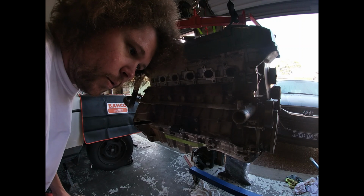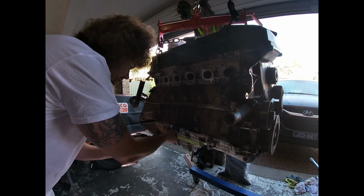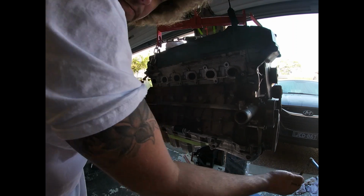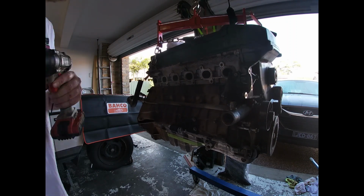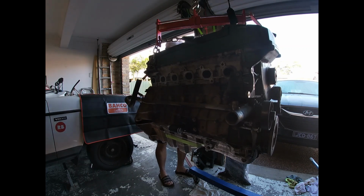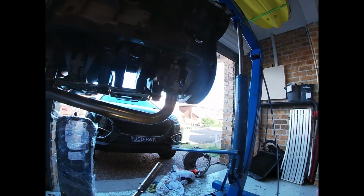So what we're gonna end up doing now is we're gonna take the FG sump off and the pickup off, put the territory sump on. So it's only temp fitted at the moment. I think I've only put half a dozen bolts in, which gives us our actual dimensions. Change this pickup over to a smaller one.